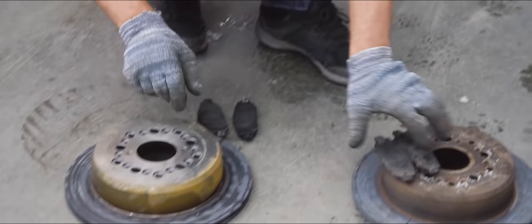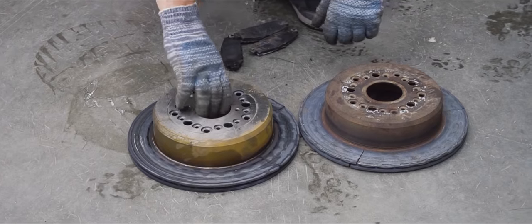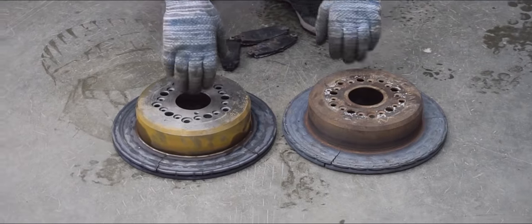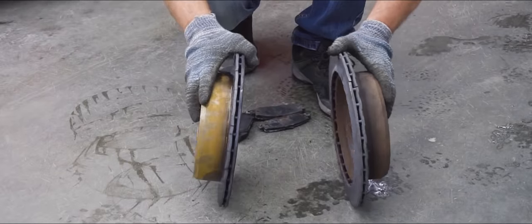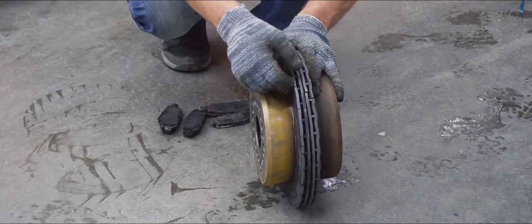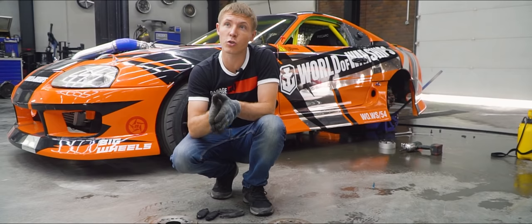As for the condition of these rotors, well, they look about the same. There doesn't seem to be that big of a difference between them. In both cases, they are absolutely boned. The cracks are about the same size. Also, let's make note of the fact that the new rotor was much thicker to begin with, which is especially obvious when looking at the two of them right now. In our situation, that is definitely a good thing.